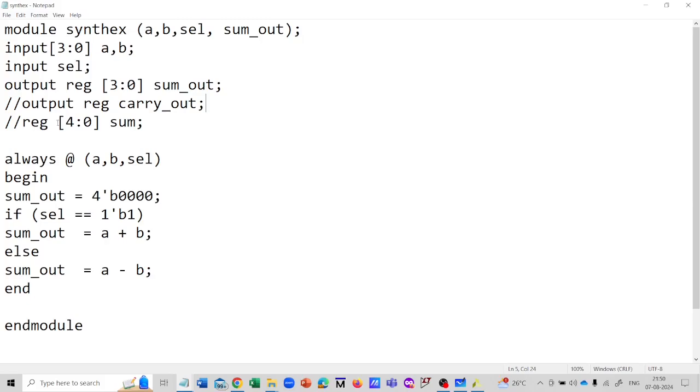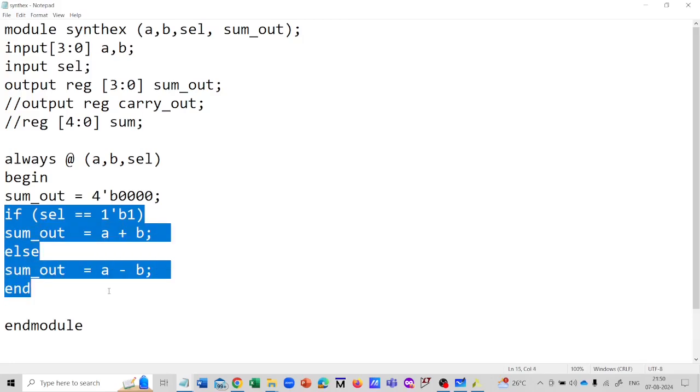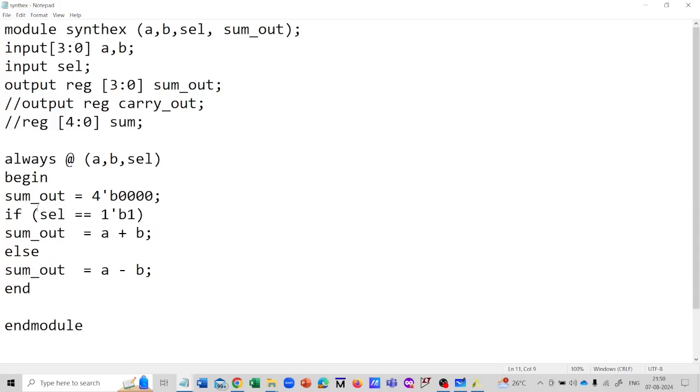So I have taken a very simple example consisting of a single behavioral always block. The always block consists of a single if then else statement, which is dependent on a single input called select.